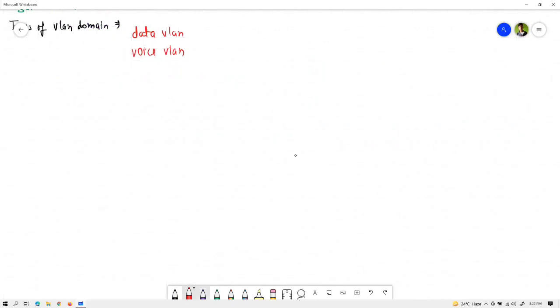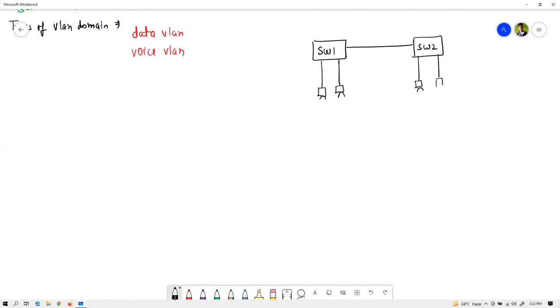Now to configure VLAN, you need to use global configuration mode always. Now, when you configure the VLAN, you have to assign the VLAN on the switch ports. Let's say I have a topology in which two switches are connected in a network, and with these switches, multiple PCs are connected, for example, these four PCs. Here we have VLAN 1 by default, but I will create new VLANs like VLAN 10 and VLAN 20. So in different VLANs, we will use different network addresses, right?